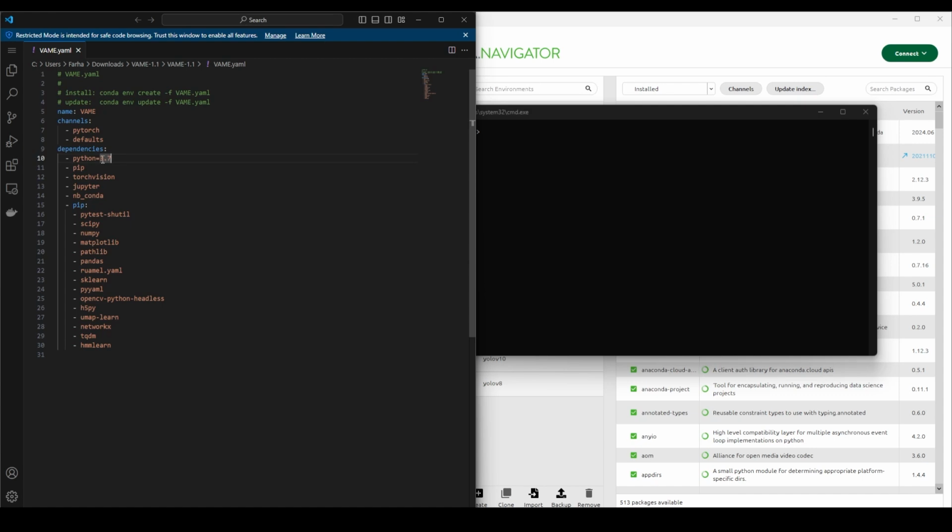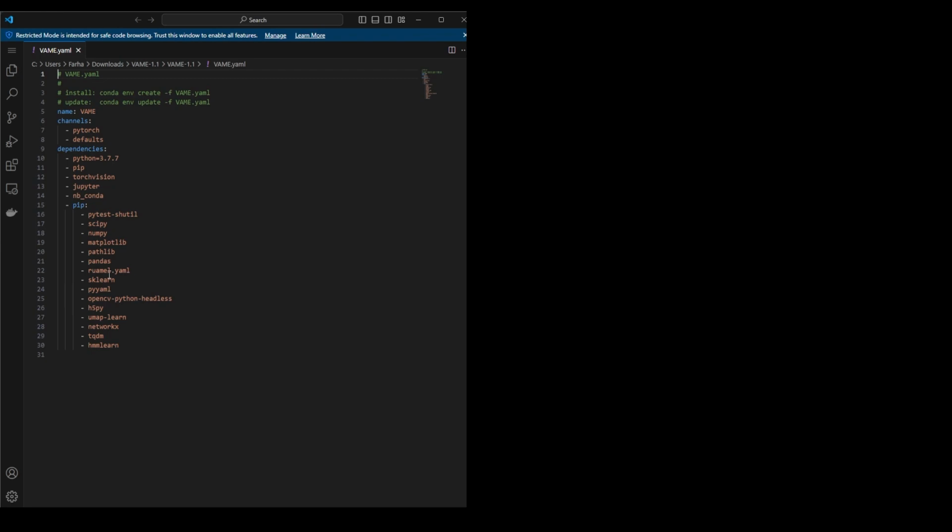For example, this Python 3.7, I want to make it specifically 3.7.7. This seems to work for me, and sklearn is deprecated, so we're going to switch it out for scikit-learn. Here I'm just copy pasting scikit-learn.